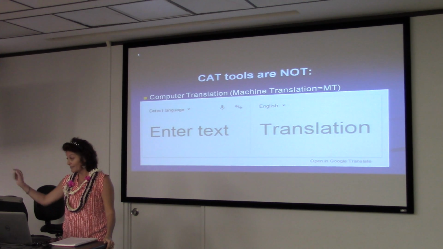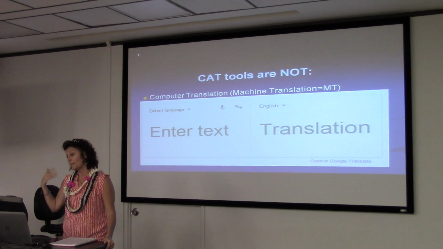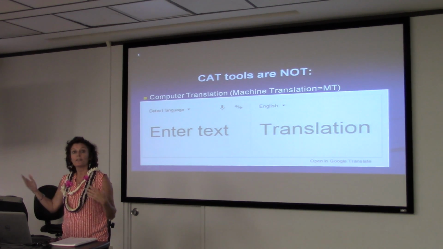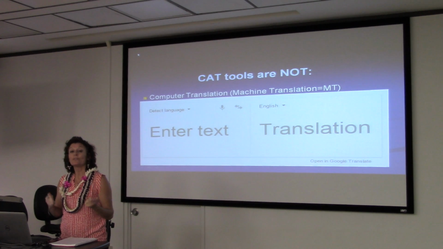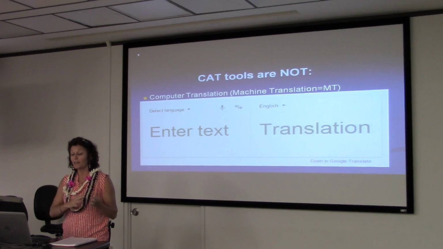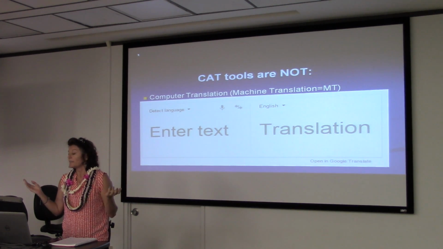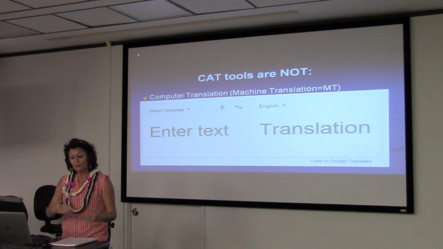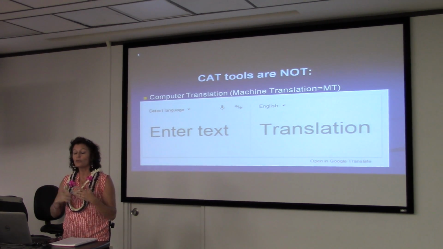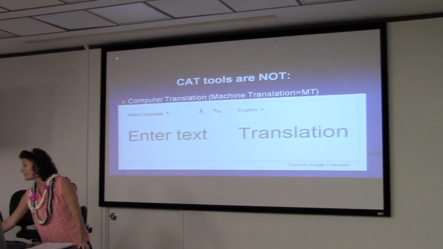The first CAT tools were developed as machine translation, and then they quickly stopped doing this because they realized that the expectations were not matched. The results were appalling. And when I started translating myself, a lot of companies used machine translation themselves. And what happened there, it was a bomb every time. They would send the documents back to us so we could retranslate them because it was so appalling. So it doesn't work.